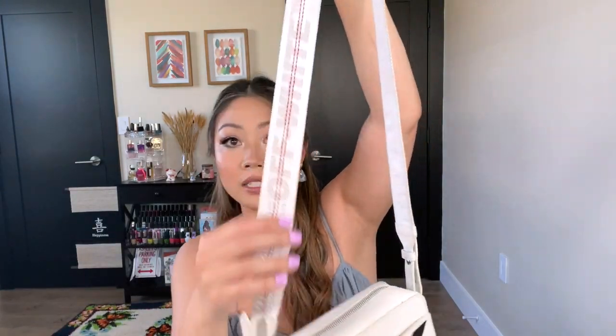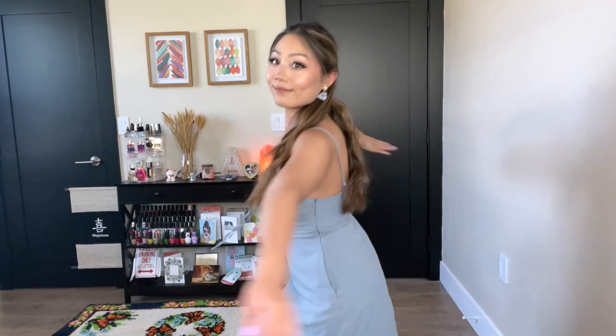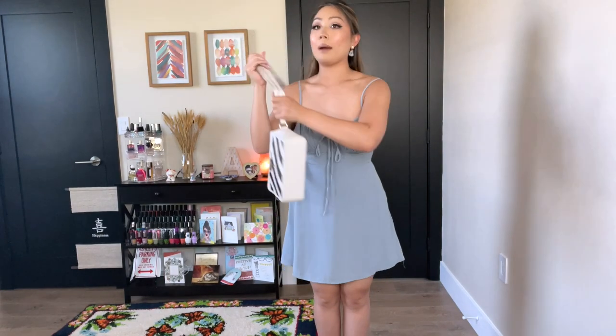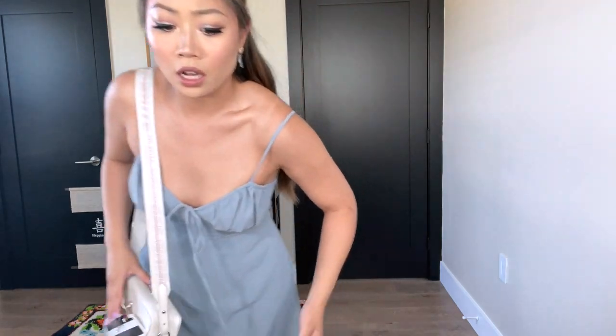It has this canvas strap which says Off-White on it. I will stand it up and model it for you. You can wear it like this as well. I just love a crossbody because it's so easy. I love that the strap is very durable — it's thick. It's not going to fall off your shoulder, which sounds weird, but a lot of thinner strap crossbodies I feel do that. So that's what it says: Off-White.